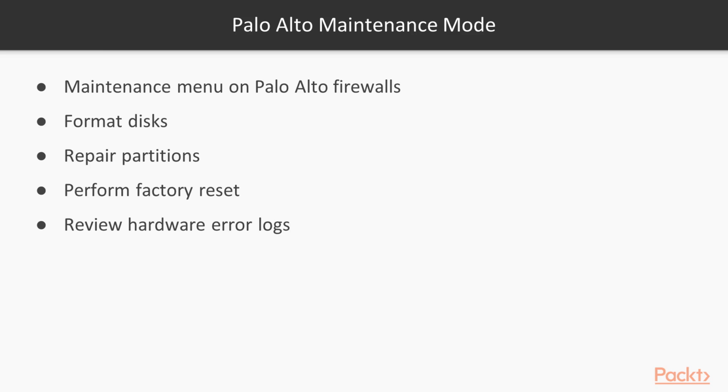You're going to be booting up the Palo Alto and then entering into maintenance mode. We're going to review that, and also we can do a rollback of the config or the PAN-OS image. So in case your new image is not able to boot, you can roll back to a previous image that was stored on the firewall.